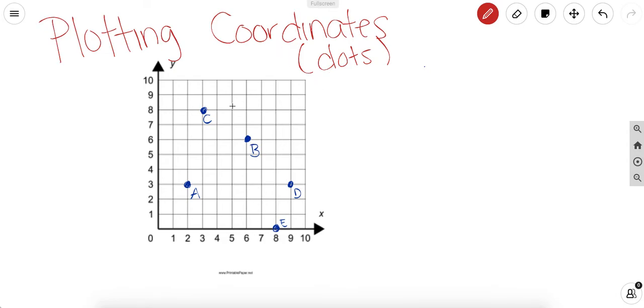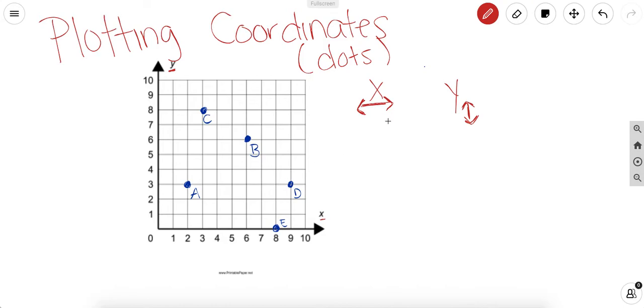So what we're going to do today is look at this graph, and you're going to tell me what the x and what the y value is. For this one, it already has it listed as x and y, but I want you to remember that x always goes this way, and y always goes this way, right? Up and down or side to side. For the most part, I'll have them labeled, but always remember that x is right or left, and y is up and down.